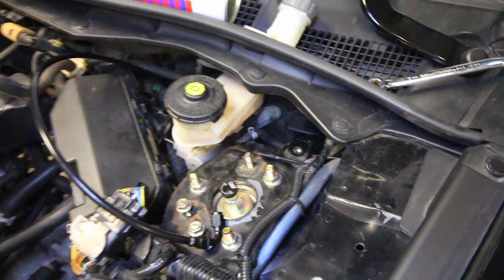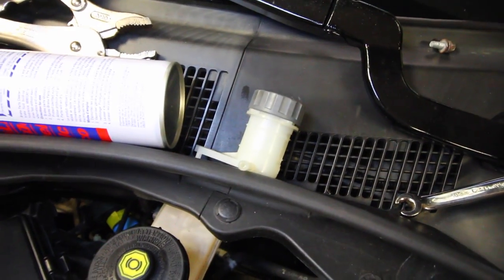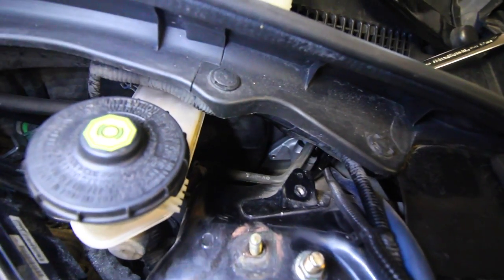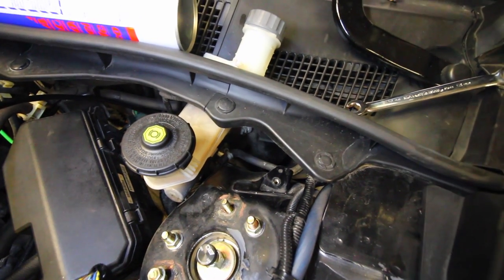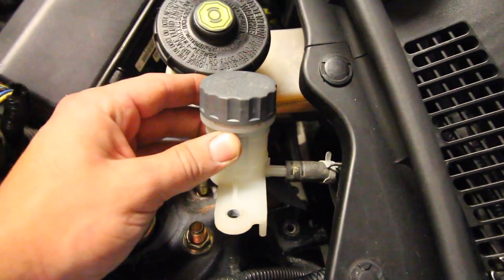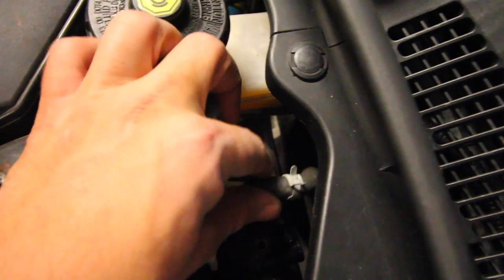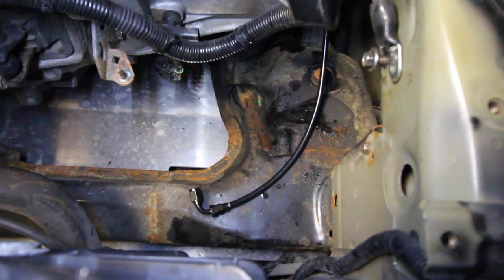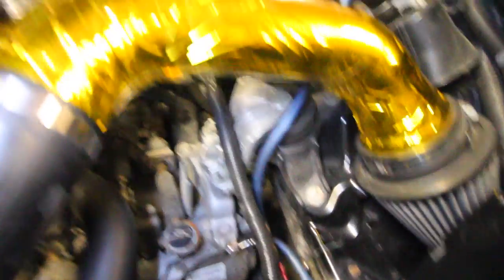To make the install easier given the limited room, I removed the reservoir up top, disconnected it from the line, and was able to push the master cylinder into the firewall from up top through the hole — no fishing around needed. I also removed the slave cylinder separately and fed the line down. Now I'll install the reservoir on top and attach it to the hose, then push the line down underneath following the OEM position so I can mount it back up with the line routed properly to connect to the slave.